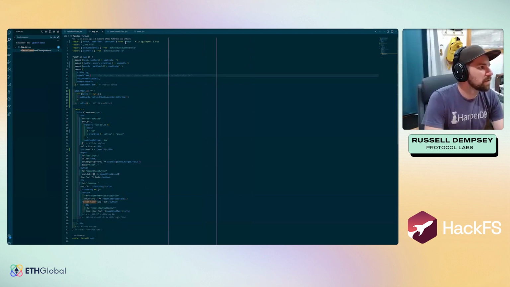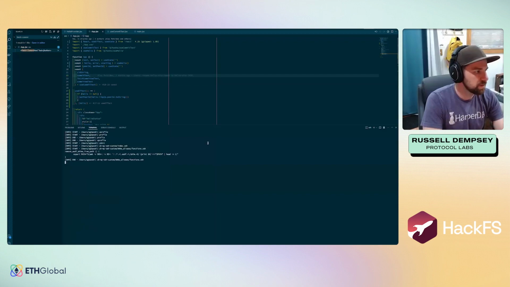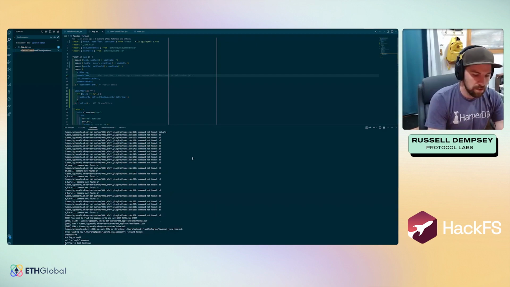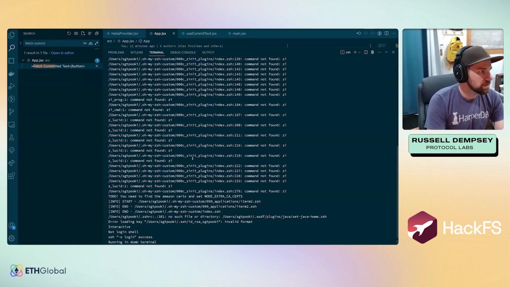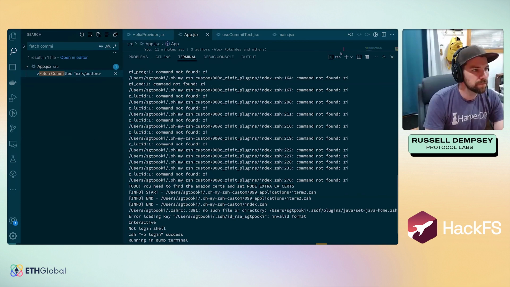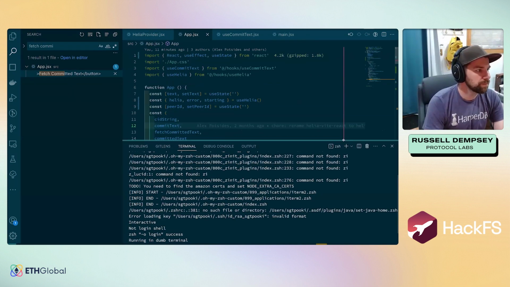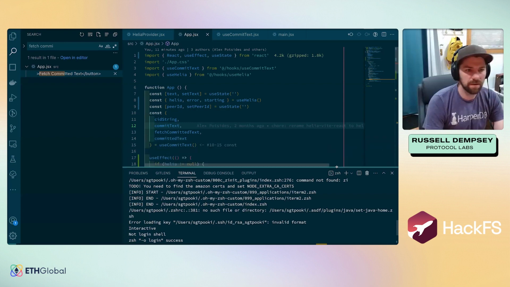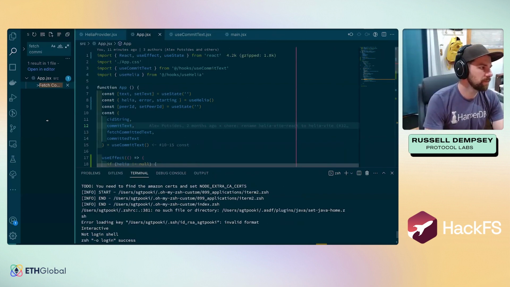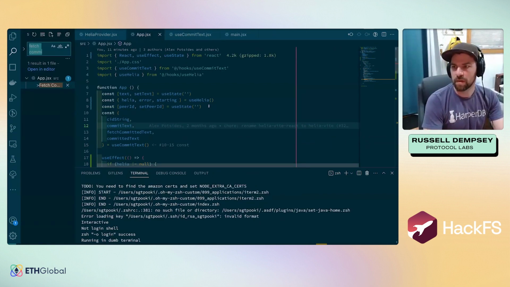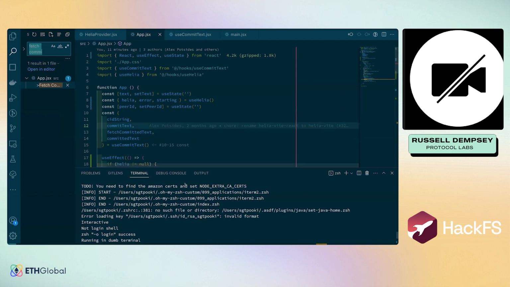Okay, so yeah, I've modified this. Let me increase the sizes here. Is that too big, or can everybody see okay? Yeah, that looks good. Okay, cool.